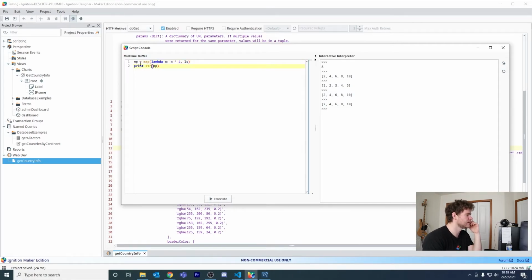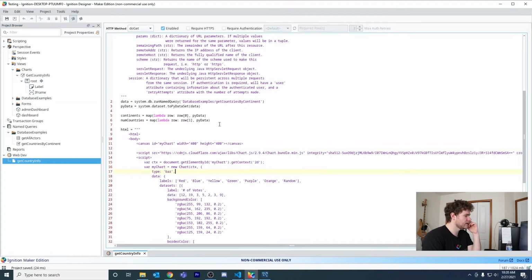Hopefully you're not more confused. Lambda is an unnamed function, and we just specify the operation here. So here you're naming each element in your iterable, and then after the colon, you define the operation you want done. So for simple operations like this, you just define your iterable and your function, and then you map them. And this, of course, returns a list. But if you want to map it to a string, you can just do quote, quote, so this will be an empty string, and then dot join, and then join the map.